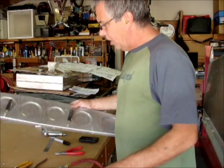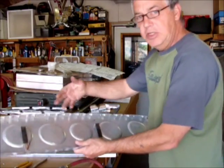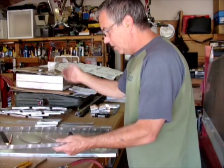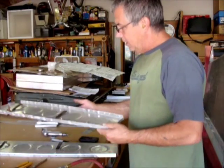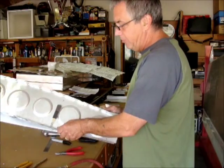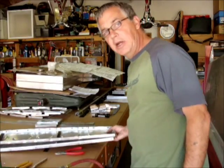You've got to take your solid rib at station 57, take your tank straps and put them on the other side. Of course these ribs get flopped — your right hand goes to your left hand wing, your left hand goes to your right hand wing — and you need to take these strips and put them on the other side. If there are tank vent holes, you need to clamp your ribs together and drill those. Fortunately on this particular aircraft we don't have those; the tanks are vented in another manner.